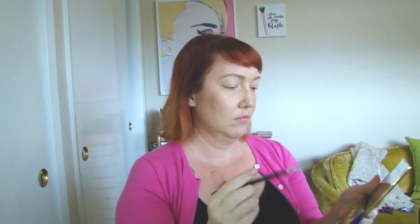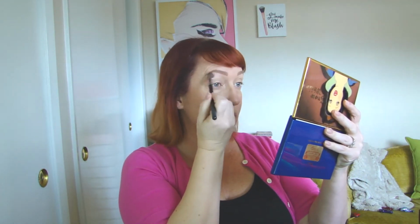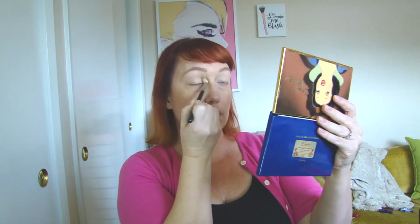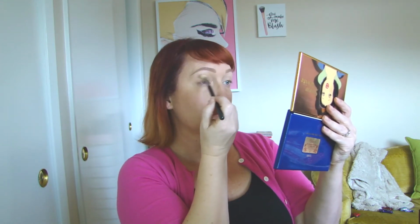That we're going to use is White as Snow, so any matte white or slightly shimmery white shadow will work. After that, we are going into the Fairest. This is a shade that's really close to my natural skin tone. It's just a little bit deeper, so I'm putting that on as a nice transition and building up the color.